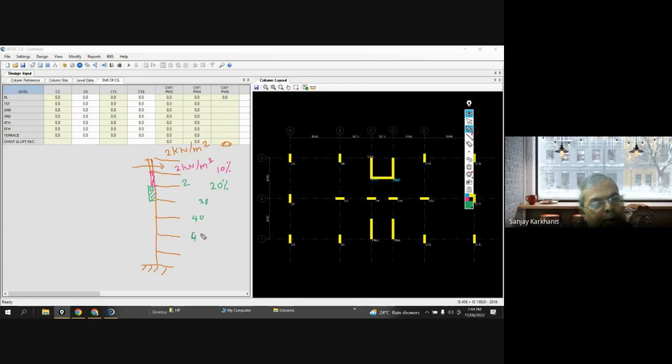Now no reduction. So 40% reduction in the live load is accepted by our code.